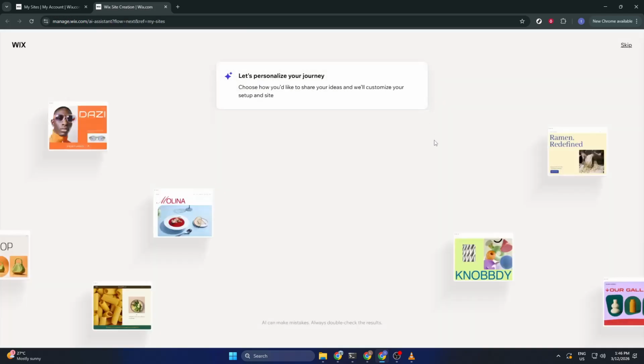Depending on the latest Wix layout, you may be asked what kind of site you're building, such as a portfolio, a blog, or an online store, or whether you'd like to start from a designer-made template or use a guided setup. The choices you see here are just different starting points that all lead to a fully editable site later. If you're unsure, don't stress. You can always change templates or settings as you go.